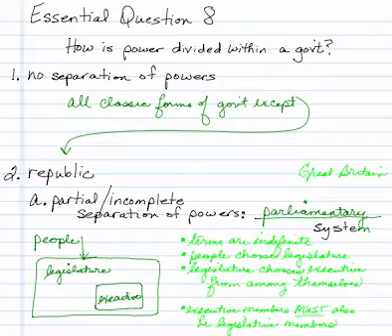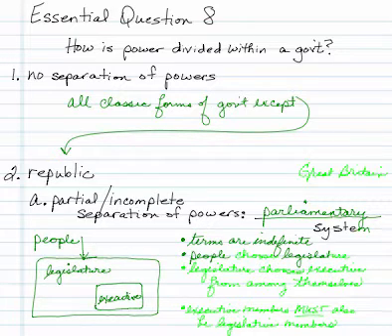One other thing about the parliamentary system is that they don't have set terms. Like here in the United States, our president serves 4 years. In Great Britain, the prime minister serves an indefinite term. It could last for a year, it could last for 20 years. It just depends on what the legislature decides to do. So, their terms are indefinite, meaning there's no set time limit.